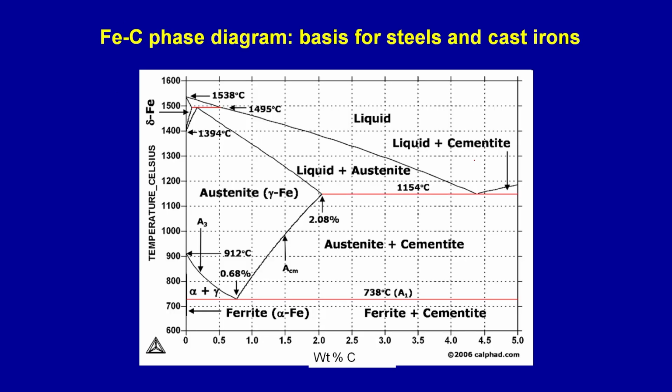So, this phase diagram I do not want to discuss much, but let me only tell you that this is the basis for steel and cast iron. Steel composition varies from about 0.0 to about 1%, cast iron about 3.5 to about 4.5%. This is the carbon concentration. So, this part of the phase diagram is important for steel. Here you can see this is the FCC austenite phase, and then you have ferrite, which is called the BCC phase, this is alpha iron, and then you have cementite, which is nothing but a carbide.